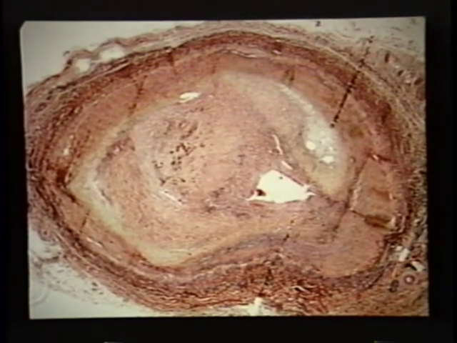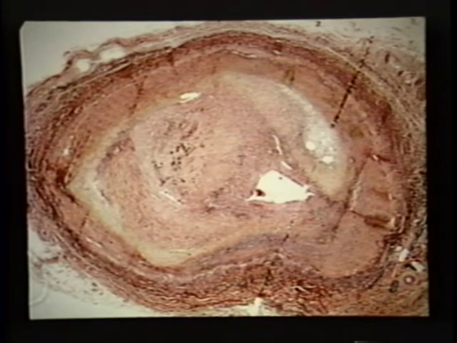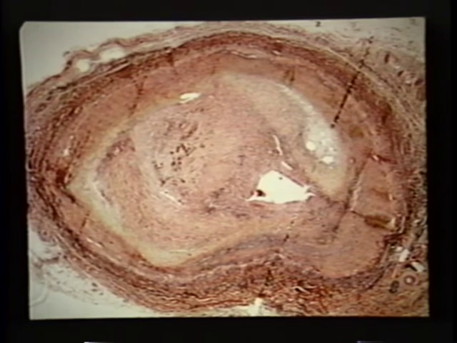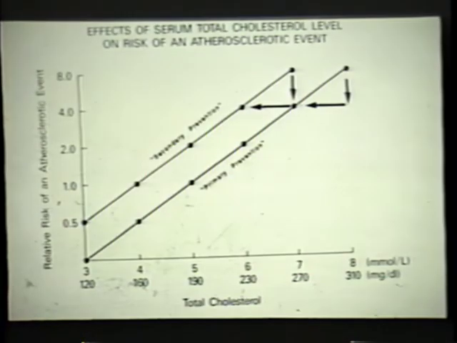And this is the saphenous vein. This saphenous vein in the last 5 years of this patient's life was not in the leg, but it was in the aortico-coronary position. And here we are 5 years later, the atherosclerotic plaque has filled up the saphenous vein. Bypass operation, angioplasty, is not enough in and of itself. The cholesterol levels have got to come down.